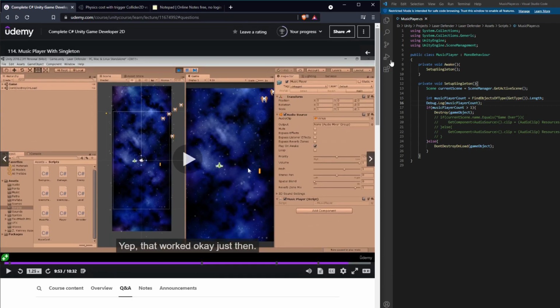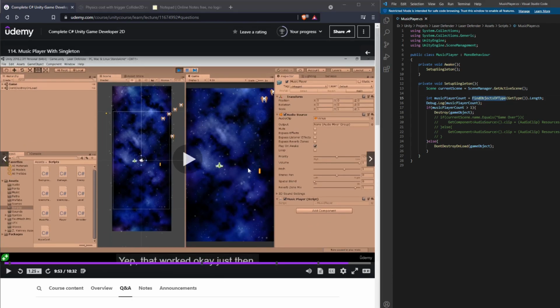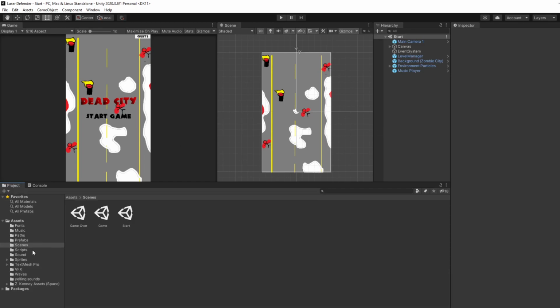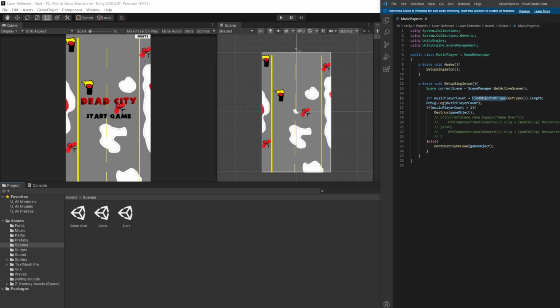I'm still getting issues because it looks for types, but also for some odd reason it says 2. I'm guessing it's looking throughout the whole project, right? Then it should return 3, not 2. So I'm kind of confused why there's 2.